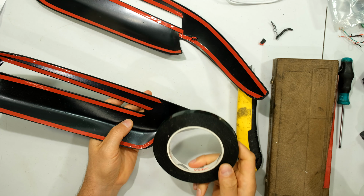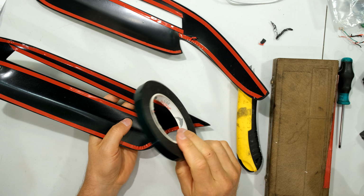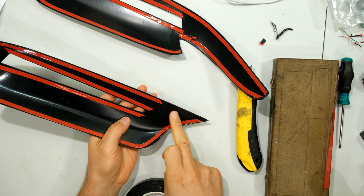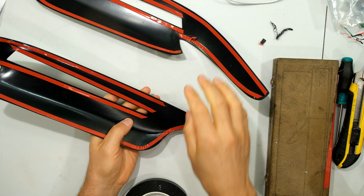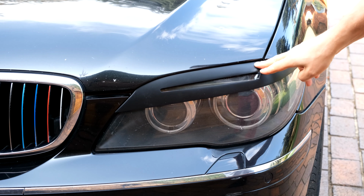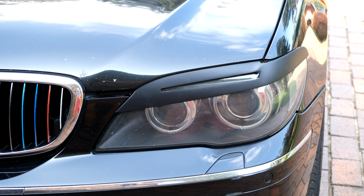Right, so I recommend using a very high quality double-sided tape. This is called Car System. This is what panel beaters use. So I will just be using it. I'll fill it in here, but I'm not going to do that now. I'm now going to put it on the car, show you briefly what it's going to look like, and then I'm going to go get it sprayed. So it's provisionally installed. This will flap around there. Obviously, it will be stuck on neatly.